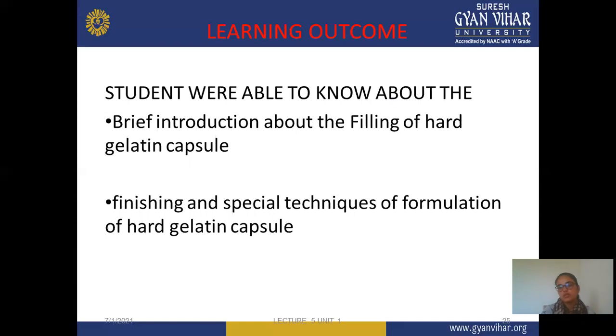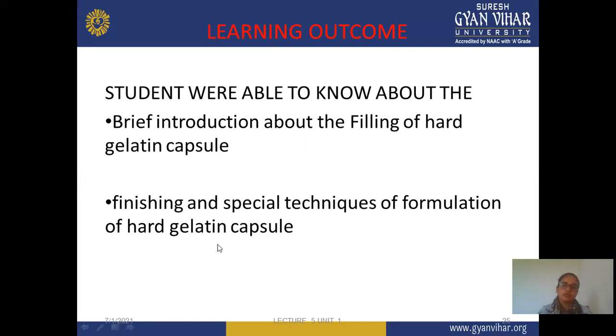These are some steps and different filling machines or different techniques already covered that are used for filling of a capsule. Next is filling and finishing, a special technique for formulation of hard gelatin capsule. How this finishing takes place, and including different evaluation parameters for hard gelatin capsule and some for soft gelatin capsule. So this is the learning outcome.